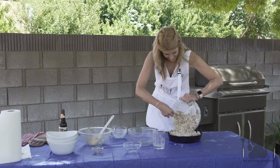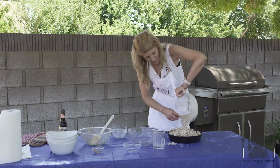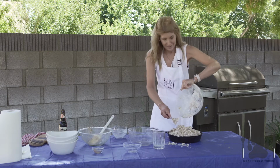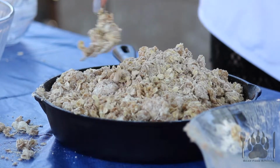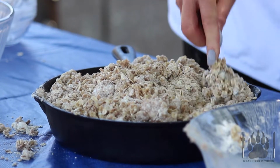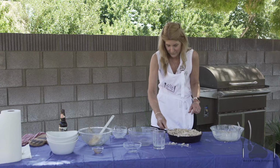Okay, you can make a mess. We're outside. I think there's a squirrel around here. We're gonna get attacked by the squirrels. Attack of the squirrels. Okay, just smash it in.